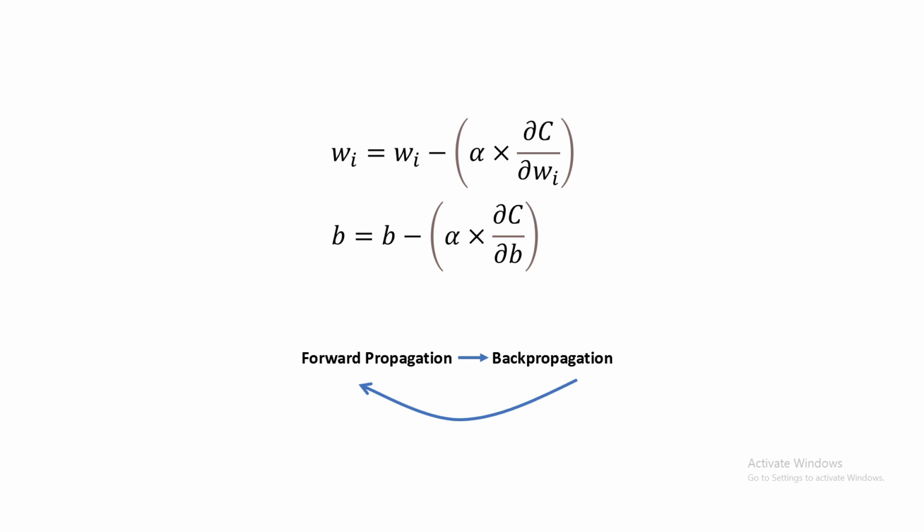Now, the process of going forward through our network to produce an output, which is initially random, is what is known as forward propagation. And the process of going backwards and updating our weights and our bias so that we reduce our cost function is what is known as back propagation. So we go through forward propagation and back propagation, and we repeat this cycle until we converge. That is, there is not much change to our model's performance, or we reach a user set number of iterations.